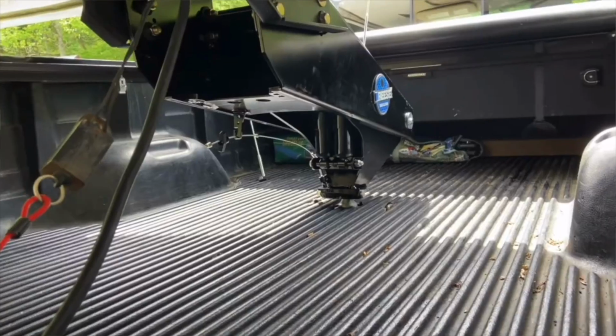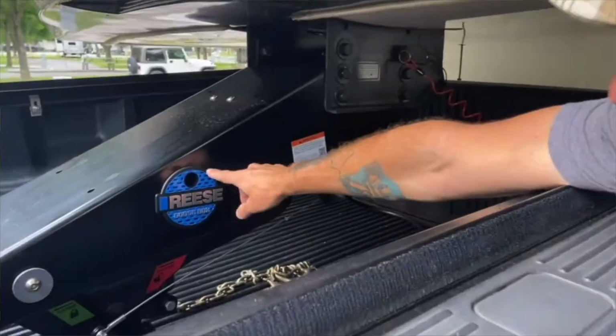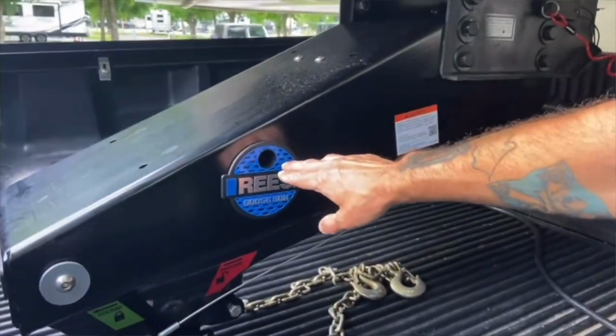But how do we find the pin weight or the hitch weight? And this is an important one, and this is where a lot of people get maxed out. But how are we going to find that? How do we figure it out? How do I know how much the front end of my camper weighs just sitting in the truck? It's actually pretty simple. We already got all the numbers. So we're going to look back at some of those scale numbers that we got.